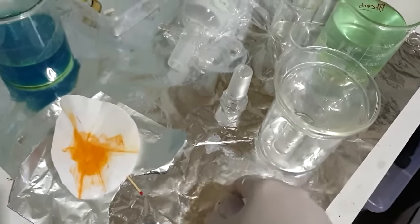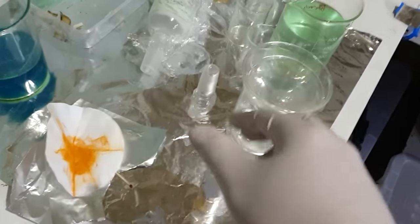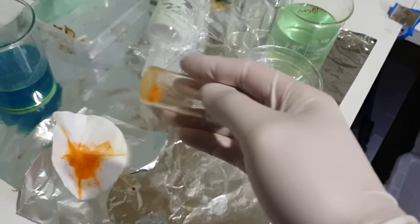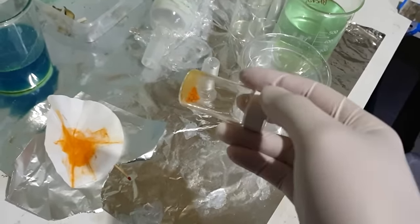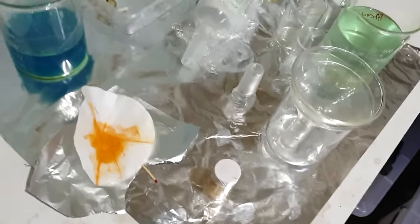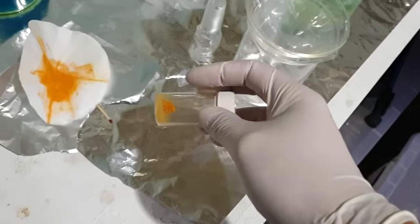You might be thinking I'd be annoyed having spent multiple days across multiple weeks dealing with multiple different poisons to end up with 60 milligrams of product. And you'd be 100% correct. I am very upset. In fact, I'd go so far as to say I'm furious. What the fuck? Where is my cadmium? I'm getting really sick of this. It's not very much product.